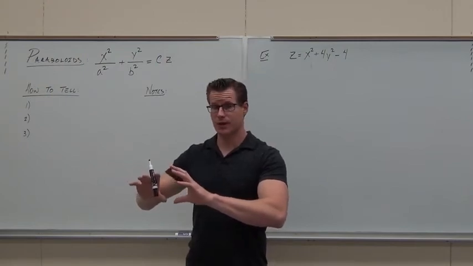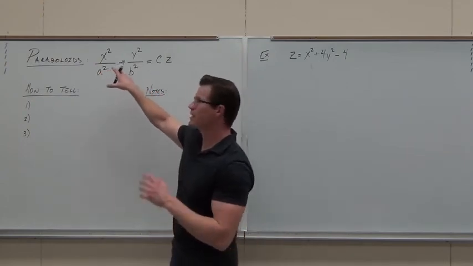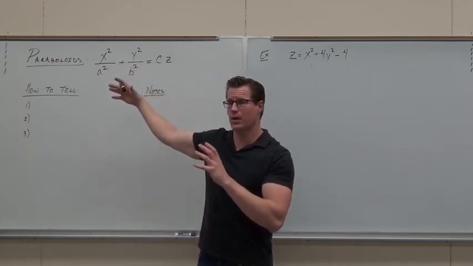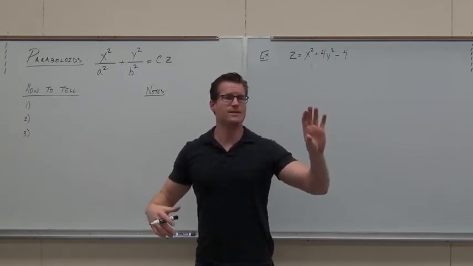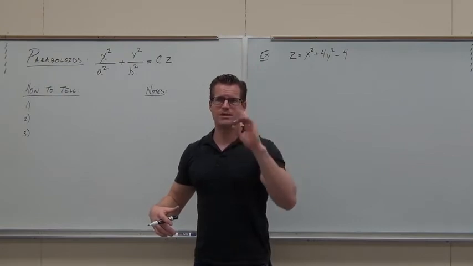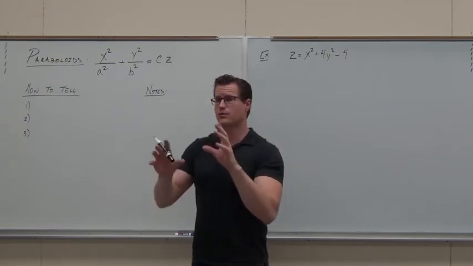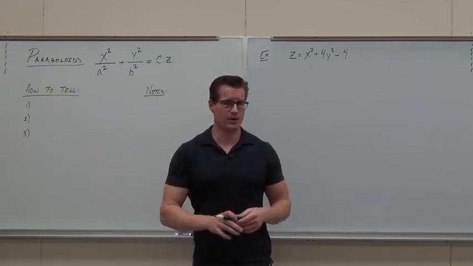If we have three variables, we for sure have a surface. It is a paraboloid, but it looks different from what we've had before. Everything else we've had has had everything being squared. This is the first one that doesn't. So if we have three variables and one of them is not squared, we have one of our last two shapes, a paraboloid or a hyperbolic paraboloid, which we'll talk about in just a second.